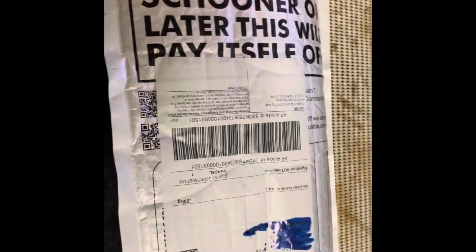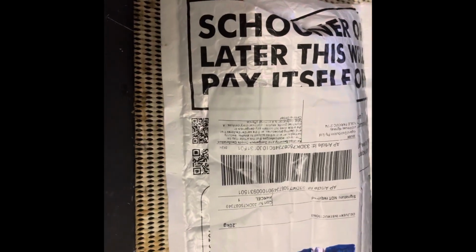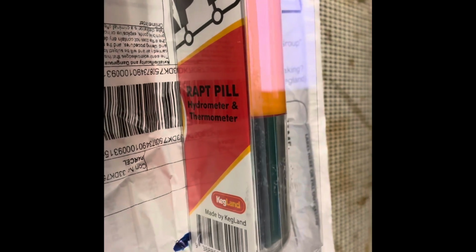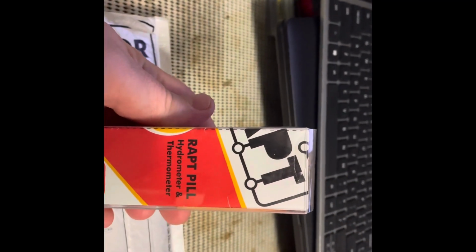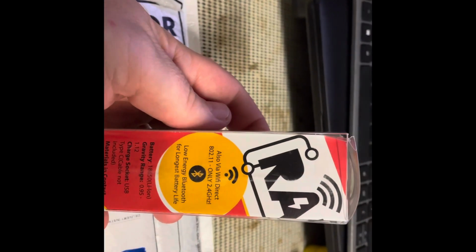Okay brewers, so this is the delivery bag that I received it in. There's a little bit of protective packaging inside, which would obviously stop it from damage in the post. It is a fairly heavy duty unit, so I can't imagine there'd be many getting delivered with damage. But yeah, this is it. It comes in a clear box with a label on the outside. So obviously Bluetooth and wireless, Wi-Fi. And it also has the QR codes on the inside of the packet for setup.